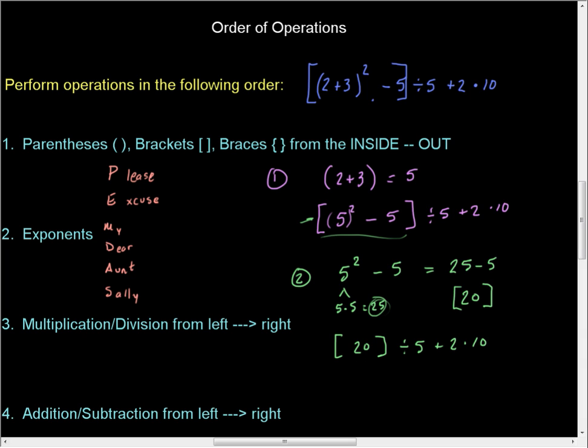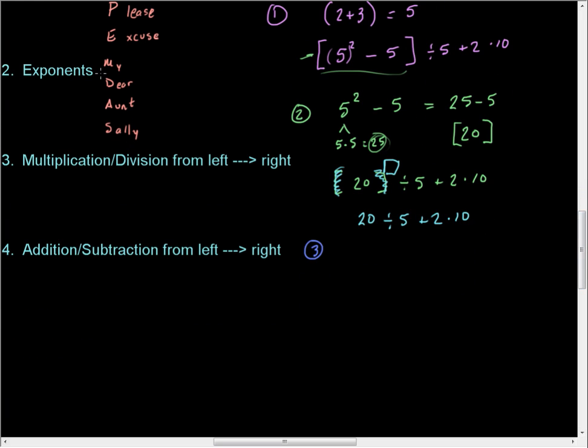Now, you'll notice there's no power here. There's no exponent here. I'm circling it. It's not 0, by the way. It's just trying to get you to see that there's nothing here. And so we can go ahead and drop these because there's going to be nothing to do with them. Drop them. So it goes 20 divided by 5 plus 10 times 2. And now we just simply run. We have no more brackets left, or parentheses, or braces. So now we just run to the second one.